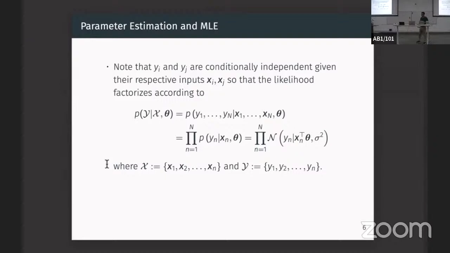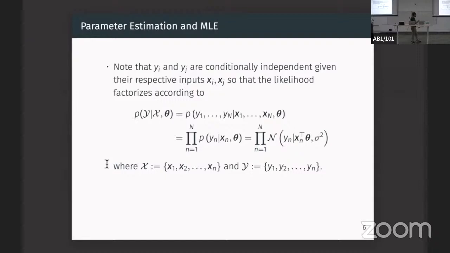So x is firstly known, right? We don't consider it to be random. X is given to you, it's considered known. Y is what you're trying to estimate. So y ends up here as the thing which you are trying to predict given x and theta, right? So therefore you can change this conditioning a little bit.